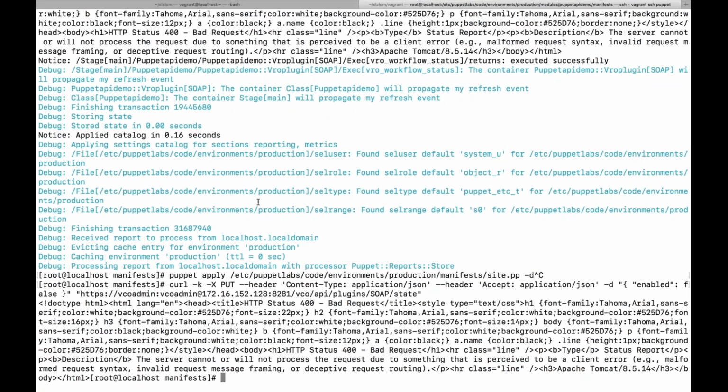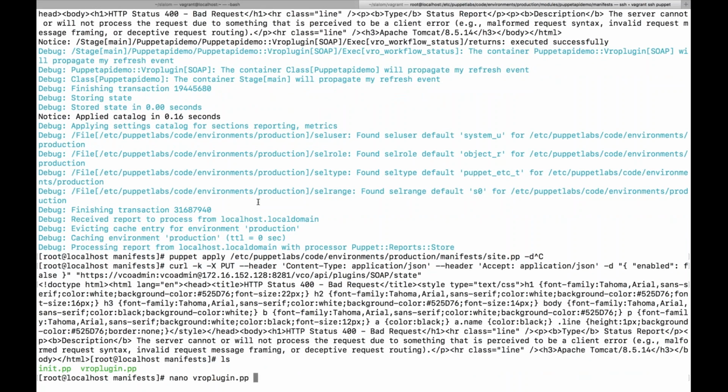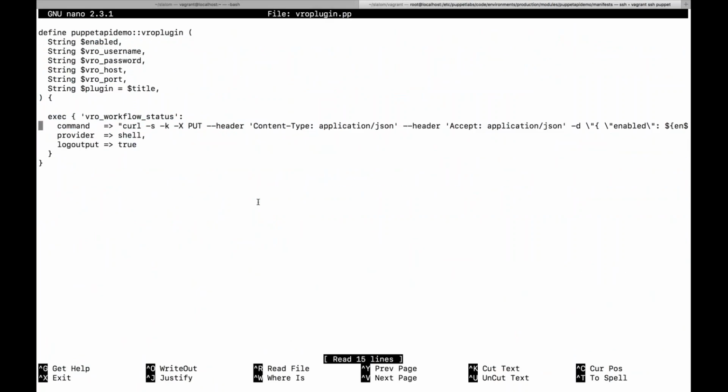Well, that poses an interesting problem. So what it seems like the problem is that we're using the double quotes for interpolation, and it wants the single quotes. So theoretically, we should be able to do that.